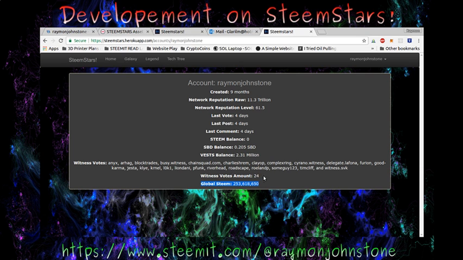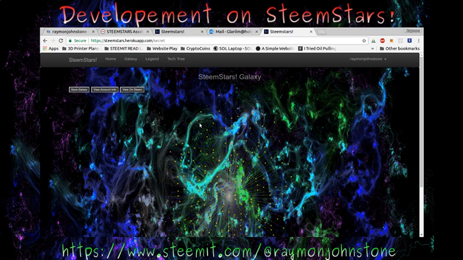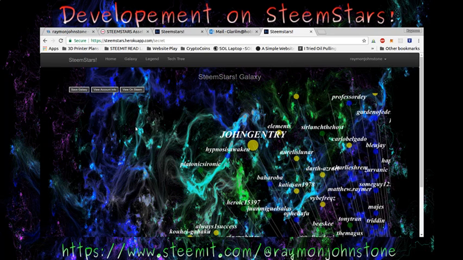So yeah, one other thing is you can actually view all of that exact same information for any one of the accounts that are displayed inside your cloud, simply by selecting them just the same way you did with the view on Steam. But instead of clicking view on Steam, you click this view account info button, okay?